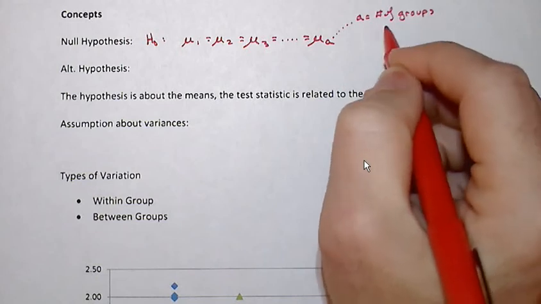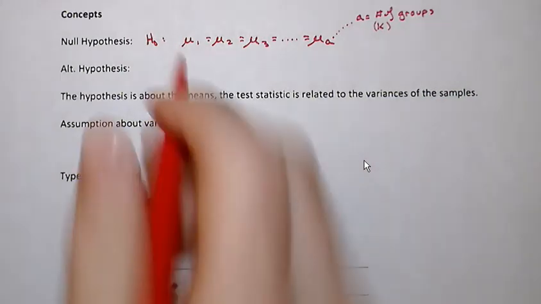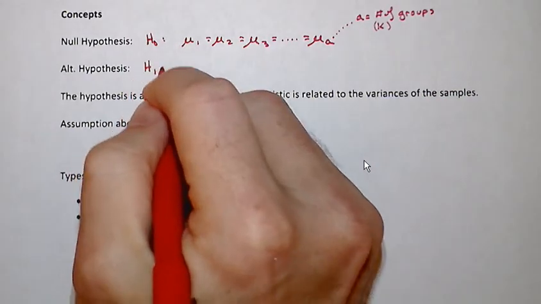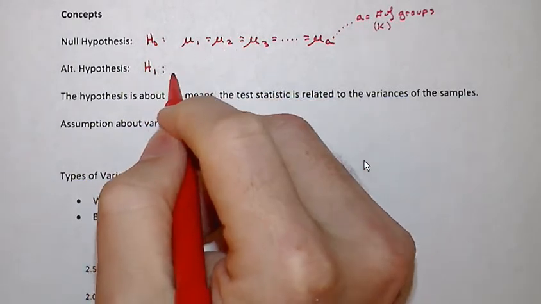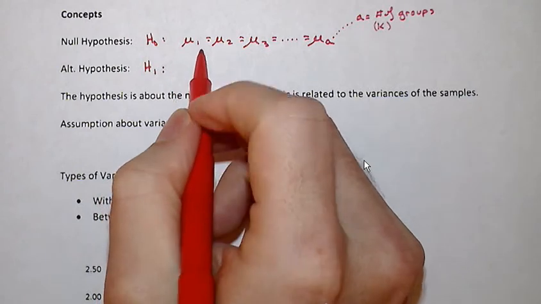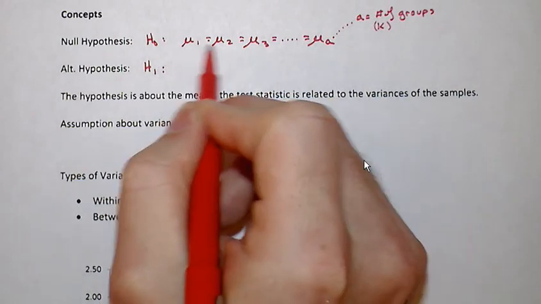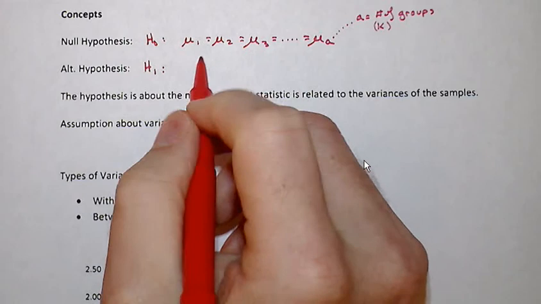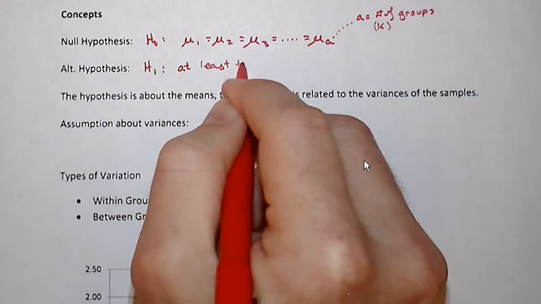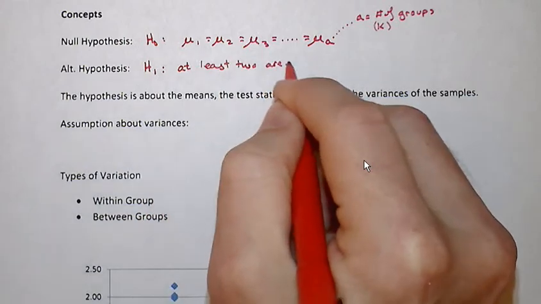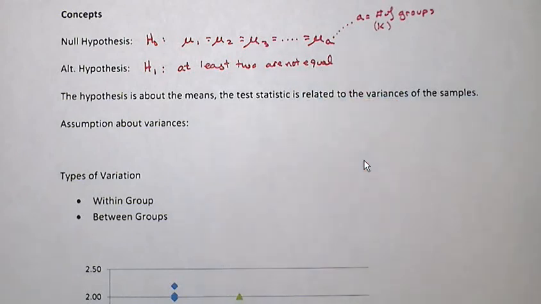You'll see in other texts that this is sometimes used with the symbol K. Now, the thing we also have to be careful about is if we decide to reject our null hypothesis, we have to be very careful about what the alternative hypothesis is. What's tempting to say is, oh well, if I'm rejecting the statement, then I'm rejecting that any of them are equal. That means they're all not equal, and that's not true at all necessarily. All it means is that at least two are not equal. And we'll have to do more to figure out which ones those might be.